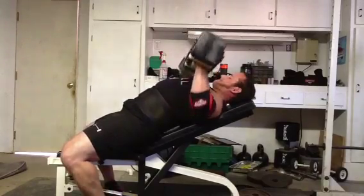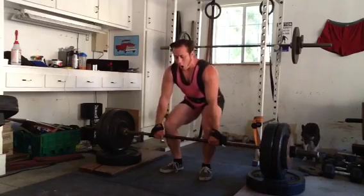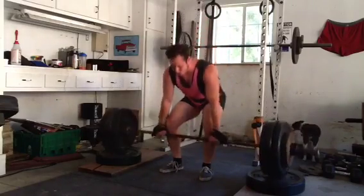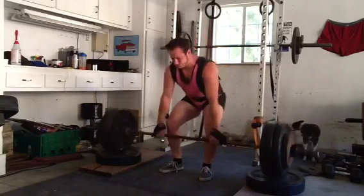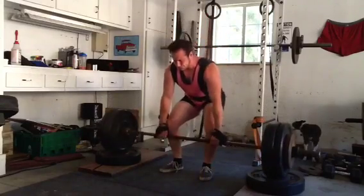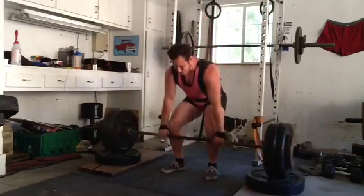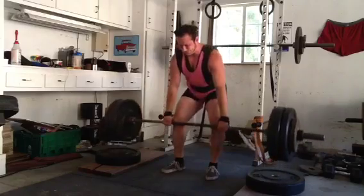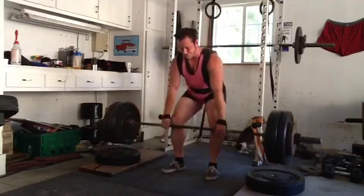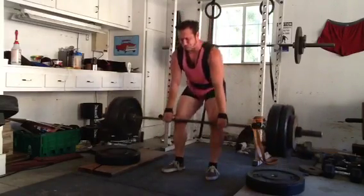The third day was some deadlift and upper back accessory. I was talking to John Alderson, and he was recommending that I pull conventional off blocks. These are the first conventional pulls I've done since my injury. I'm not completely locking out my hips — it's kind of hard in a suit, especially with such light weight, and I just haven't done it in a while. He said to use a suit to help protect my back and give me confidence as I continue to progress. I'm using different sets of straps in each video because I'm doing a strap test, which will be up on YouTube and startingstrongman.com next week.